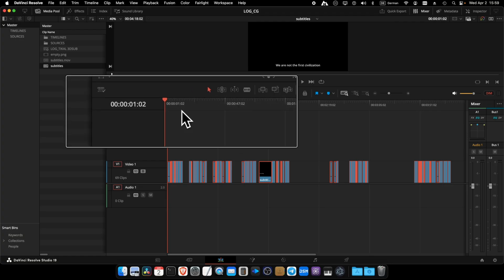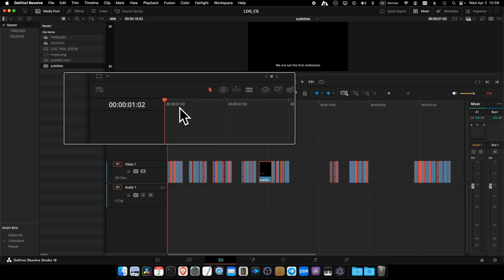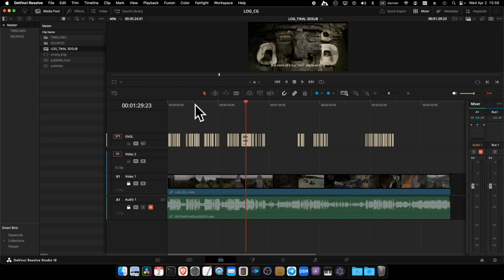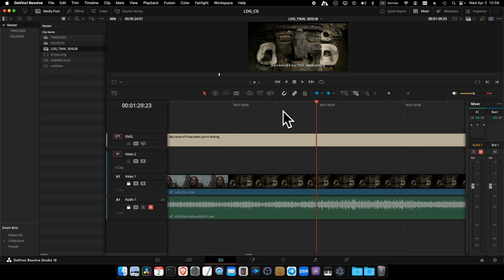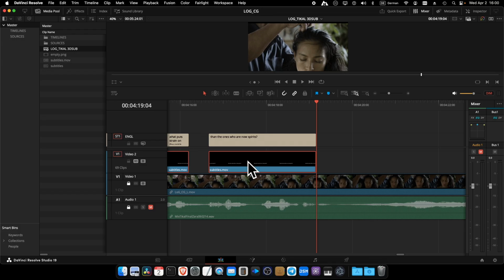Since you see that this timeline now starts at the first value and not at 0, this is the position of the first subtitle, I will go to my subtitle file in the beginning, and I will go exactly to the same position. I make sure that I can insert the copied clips only onto video track 2, and if I hit Command V, this is pasting my subtitles into place.